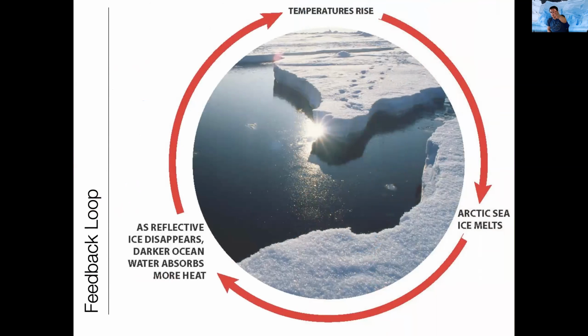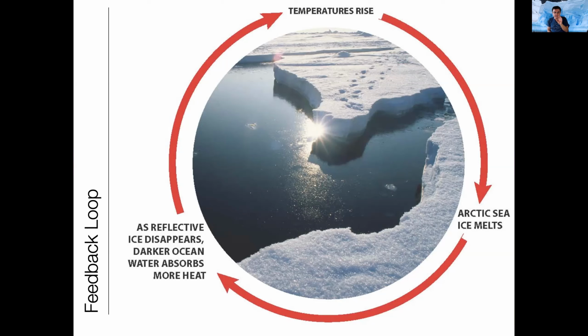The temperature rises, that causes things to happen. One example of something that it causes to happen is it's melting the Arctic sea ice. That's bad because the sea ice is part of the ecosystem there, but it's bad in terms of climate because when the ice melts, it exposes the ocean. And ice is normally reflective, but the ocean is not. The ocean absorbs heat. And so the absorption of heat by the ocean causes the temperature to rise. And that melts more ice, which heats the ocean, which causes the temperature to rise. So this is that kind of feedback loop. So we're worried about dramatic amounts of ice disappearing because it could drive a loop like this.